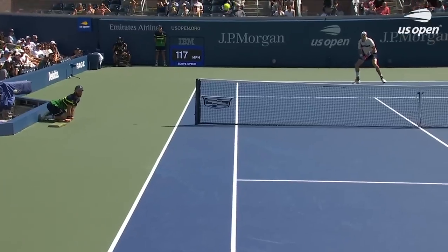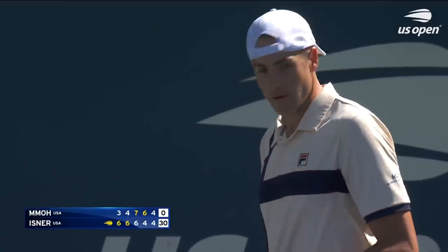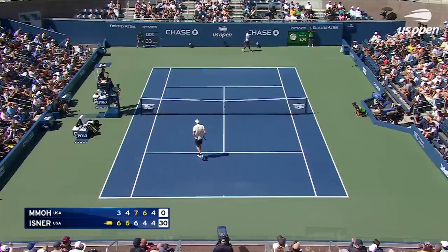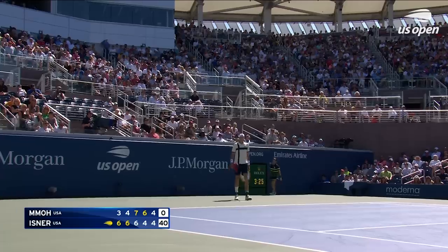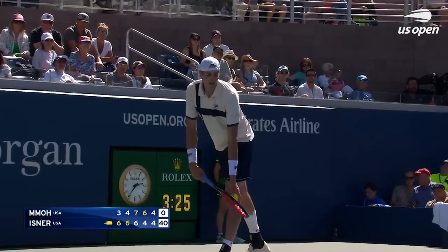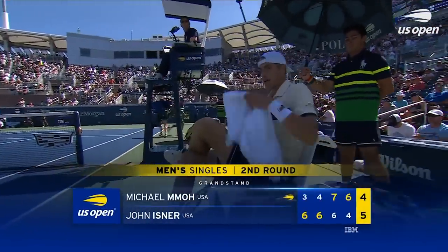Love. And Isner competing in his 17th consecutive U.S. Open. And this will be his last. Yeah, he's lighting up the ace count. Of course, no one has hit more aces than this man. He's adding to that total. 5 games to 4, final set. That's a number that's not going to be surpassed any time.